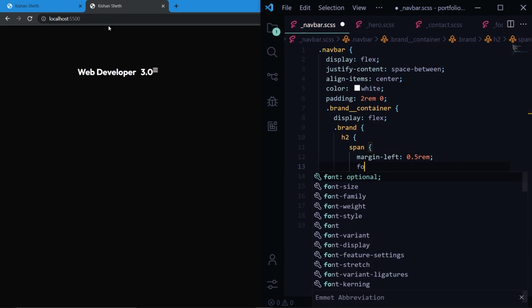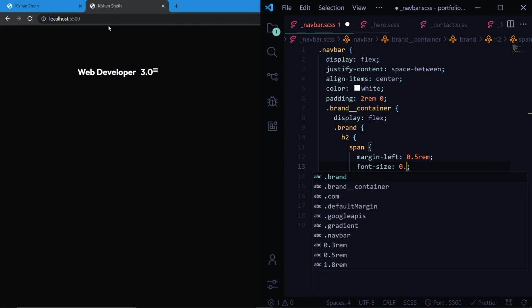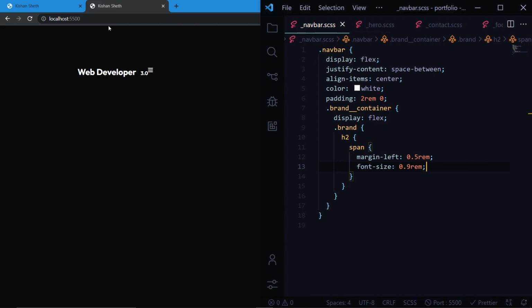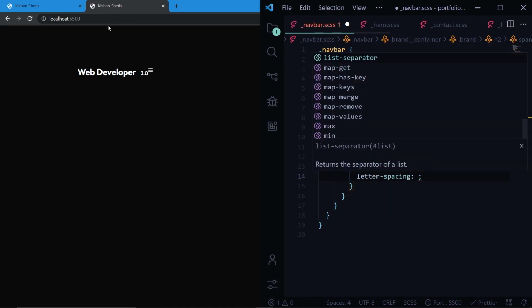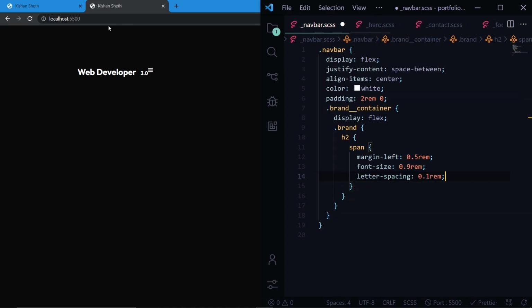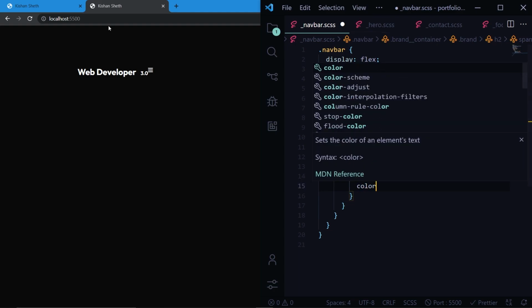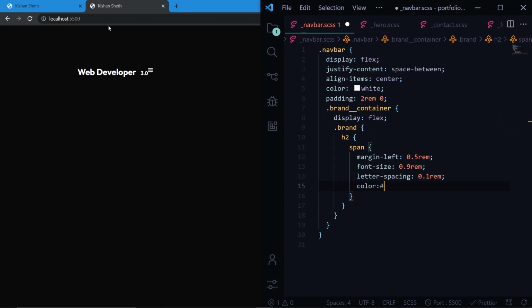Then we'll select the font size property and give it a font size of 0.9 rem. Then we have the letter spacing, which is 0.1 rem, and we have the color, which is 45B649. Save it. Okay, the color is there.